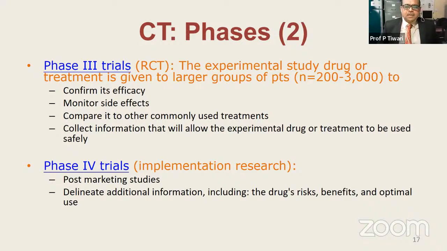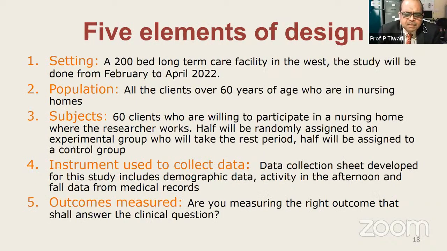And not only that, when it comes to evaluation of the results, obviously expert groups, and I'm sure this 3-week program has multiple experts, want to look into the safety of the drug. They want to look into the efficacy of the drug. And most importantly, they also want to see, is this treatment better than what is already existing. So I think in phase three trial, a comparison is something that is important. And I can skip the five elements of clinical trial design.